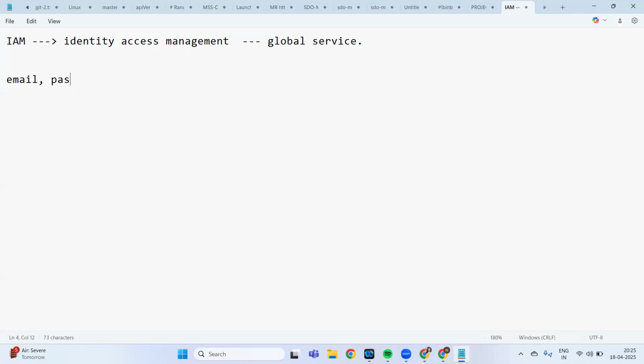Okay. So let's see what IAM does to make your account secure. This service is mainly focused on securing your AWS account. Here we have some entities of IAM. First of all, we have the IAM user, we have the IAM group, and then we have the IAM role. These are the three entities which will make your AWS account access secure.